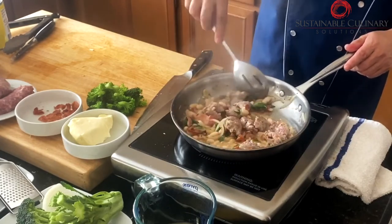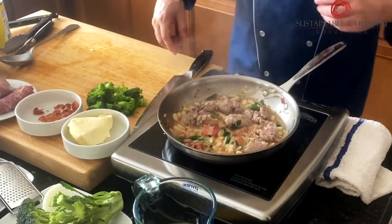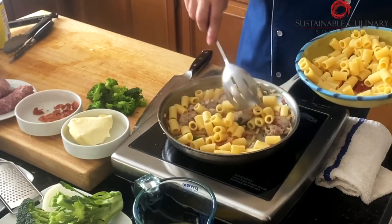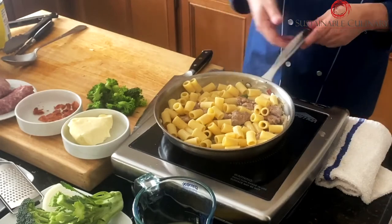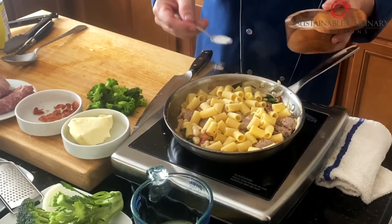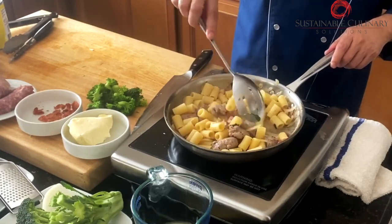That's why I add the chicken broth — it adds to it, reduces down, and becomes kind of like a gravy. You've got the flavor of the bacon, the sausage and all its spices, the caramelized onions, and garlic sautéed in there. You can't get more flavor than that. That sauce is pretty much done. We're going to add some of the rigatoni — it cooks right into there. You don't have to make the main dish all about the pasta. If your sauce runs too low, add a little more chicken broth. Re-season with a pinch of salt if needed — depending on how much salt you put in your pasta water.